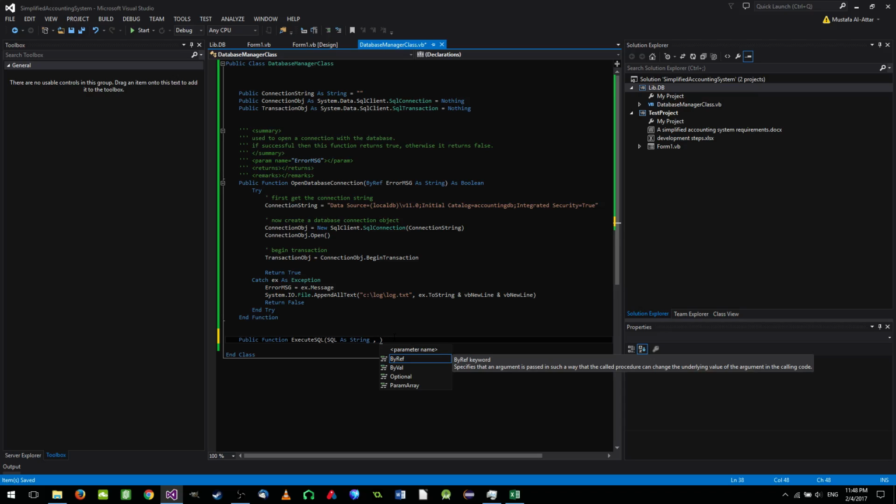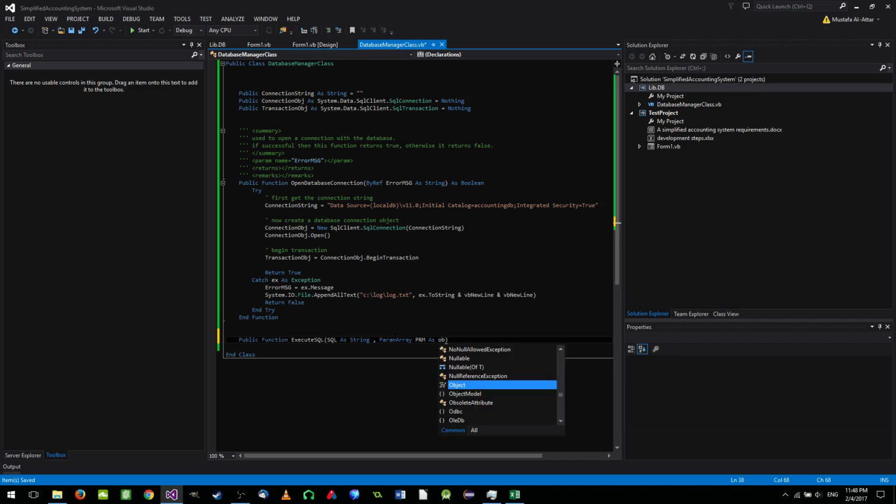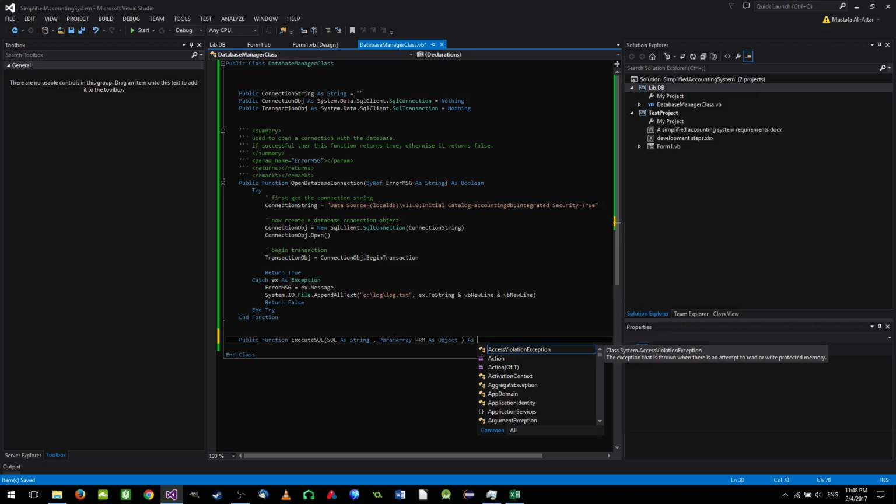Okay, so for this reason I'm going to use a param array which tells Visual Basic that this is a variable number of parameters, PRM, okay, as object. Okay, so we will pass a number of parameters. We don't know the type of these parameters, and this function, well, actually, I will not.